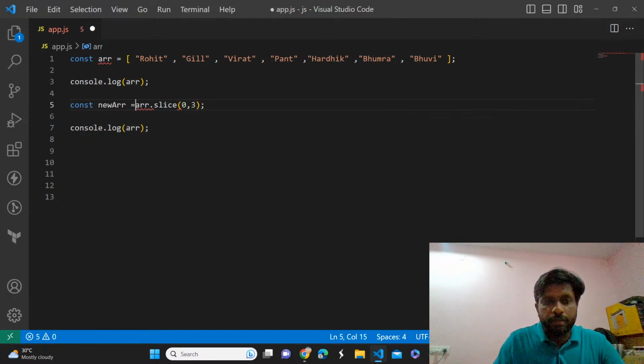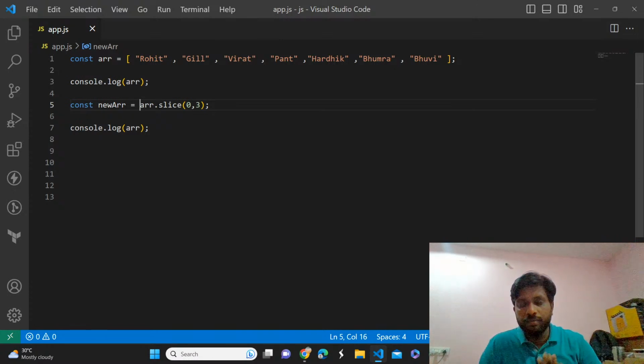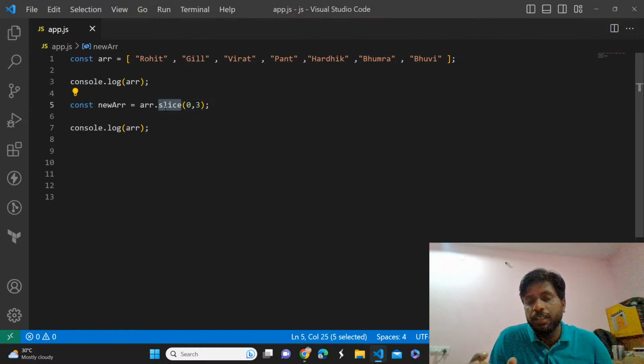This is very important. Once we start learning different methods, there is a chance of confusion, so while learning, please practice properly so that you remember the difference between all these methods. We use slice to get something out of the original array, but it is not going to affect the original array.